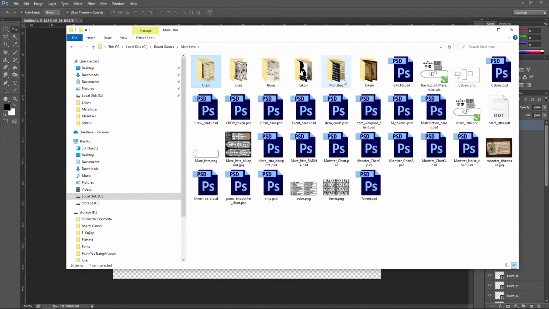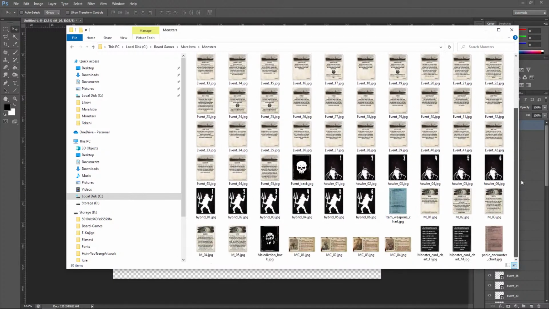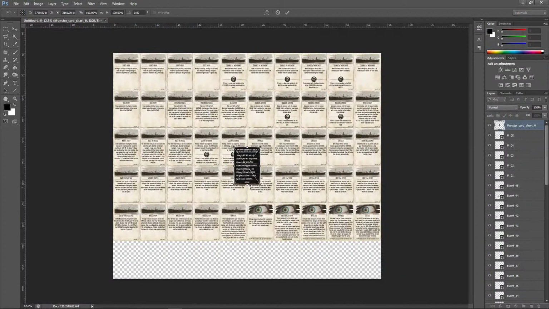I guess I can do these monster little chart cards, so let's add them too. Oh, actually, let's do just one, because they are double-sided, so I don't need the other one. I'm just going to delete the other one because the other one is going to be the back. So this deck will have different backs, because event cards have one back and the malediction cards have a different back.